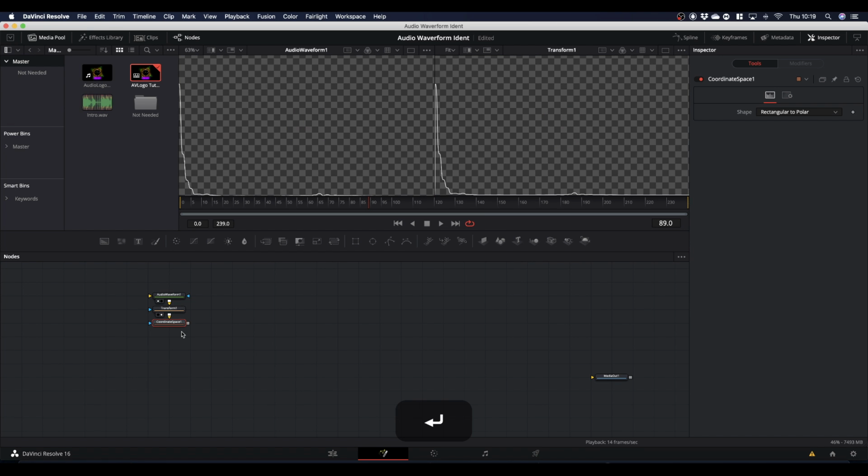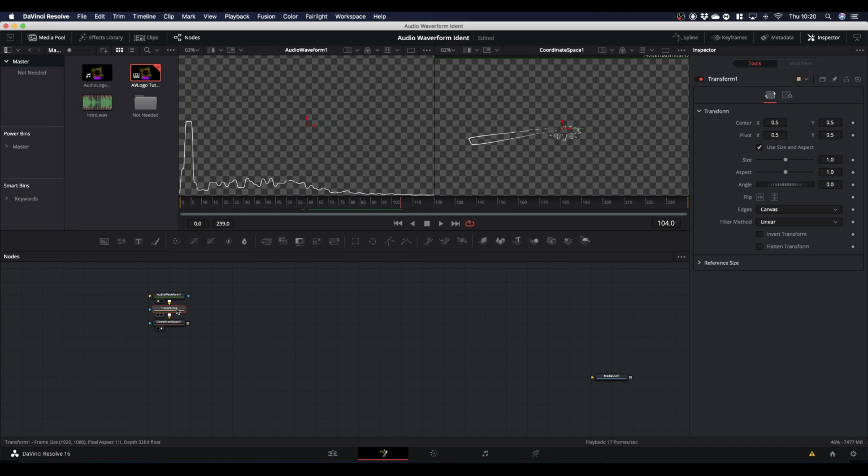If you add that in and now put that in your viewer, you can see that it's messing up your waveform. So if you come over to inspector and where it says regular to polar, change it polar to regular. Now you've got your waveform coming out here. If you see about here, you've got the start of a circular effect. Now the coordinate space literally has that setting and nothing else, so you can't really change it, which is where our transform node comes in.